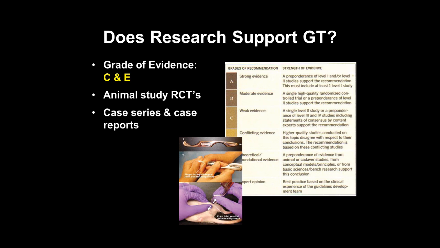In reviewing all of the research that is available, using an evidence-based practice hierarchy of evidence, I would hypothesize that the grade of evidence for support of the Graston technique follows in the C and E category of evidence. So E has to do with a preponderance of animal studies. We do have a number of randomized controlled trials, but they have been done on animals. I'm going to introduce several of them in a couple of slides. Because most of our human studies are case reports and case series, that would fall into the weak evidence category. We are in the process of conducting some larger scale randomized controlled trials, which I will talk about in a couple of slides.